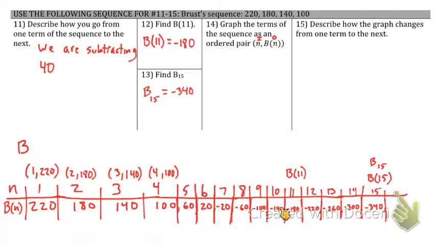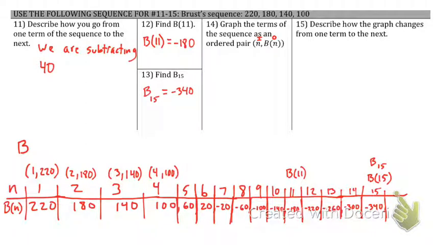So again, like I mentioned last time we met, your sequence, in essence, is just your output of your function. So think of this as, when it says sequence, we're looking at just an output of a function. The input is the term. What number do we want? We want the 7th term. So our input is 7. Our output is negative 20. Okay? So now we're just going to graph these three guys.